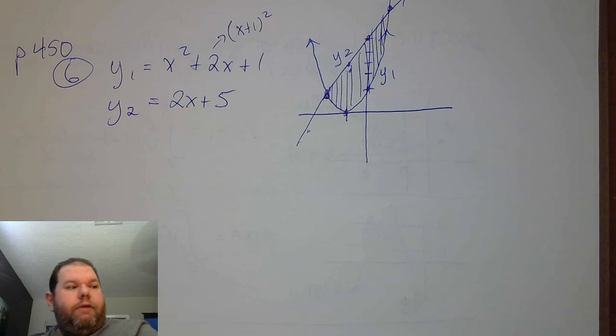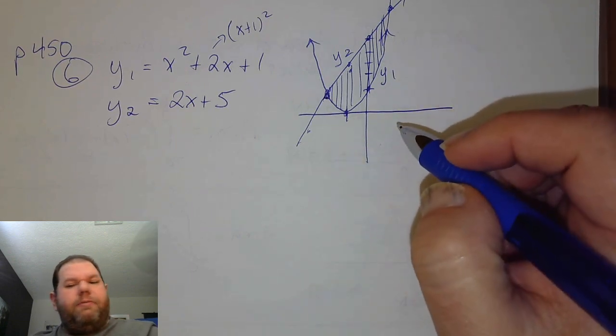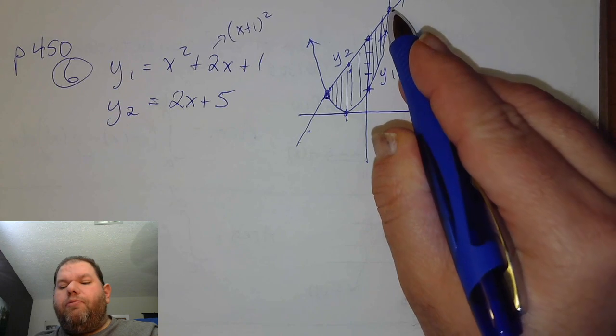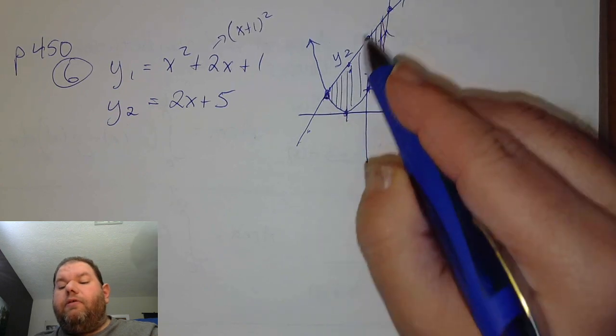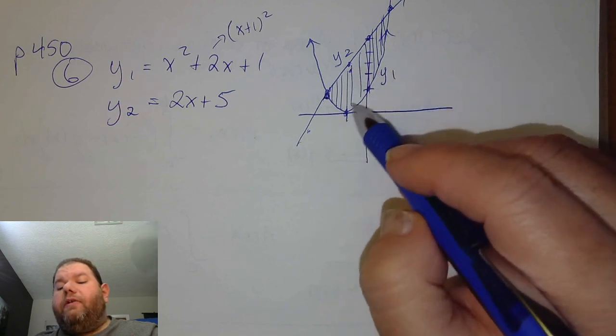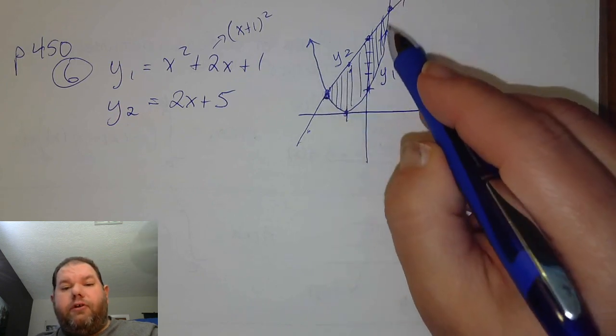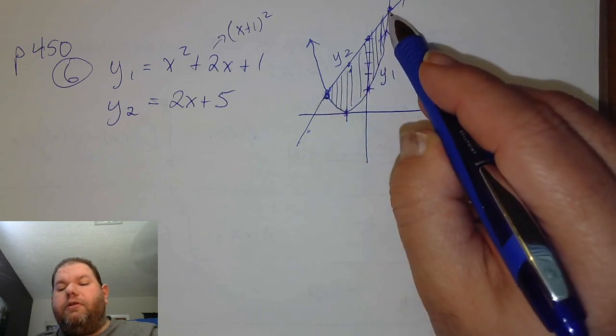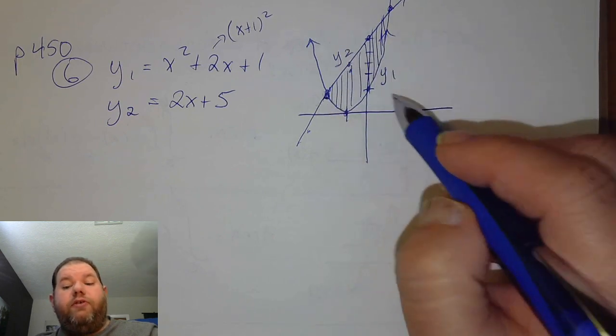Alright, so we have our graph, and this graph is also shown in your book if you have any questions about that. Now the question is, how would we set up an integral to help us find this area? Before we can set up our integration, we need to figure out where these 2 points of intersection are located. Since this is where the 2 equations cross each other, that is where the 2 equations are equal to each other.